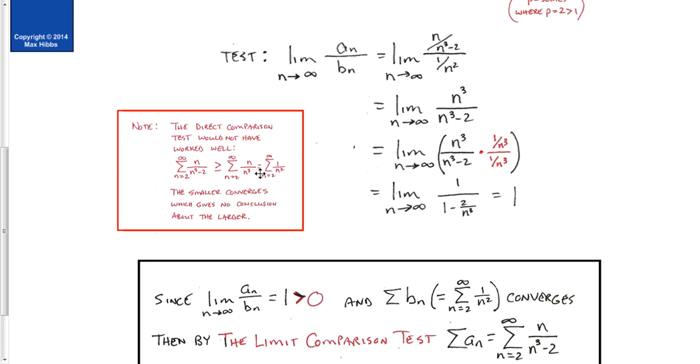And this series, of course, is a series that converges. Well, just because this adds up to a finite number, if this adds up to something greater, it might be infinity. And so we can draw no conclusion. And that's what we said previously with the direct comparison test. If the smaller series converges, which is what we've got here, that gives no conclusion about whether the larger series converges or diverges. And so the direct comparison test would not have worked in this case. And it's because of the type of terms we had.